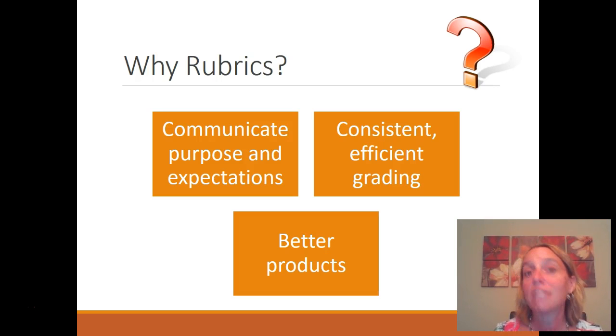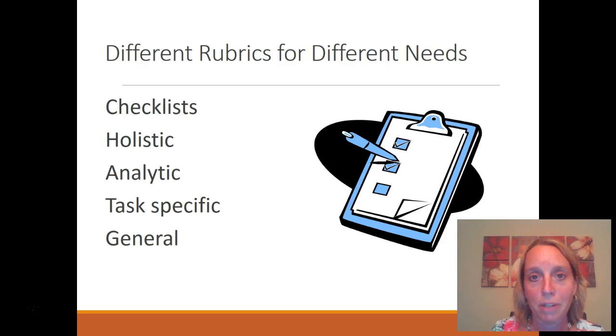And the truth is if you provide students with rubrics, you will generally get better products from them, because if they know what's expected, they're often happy to meet your expectations. So it really can make a much more pleasant grading experience for you as well, because no one wants to grade papers or projects that are not at the level that you're expecting them to be. So this can really be a helpful tool in that process.